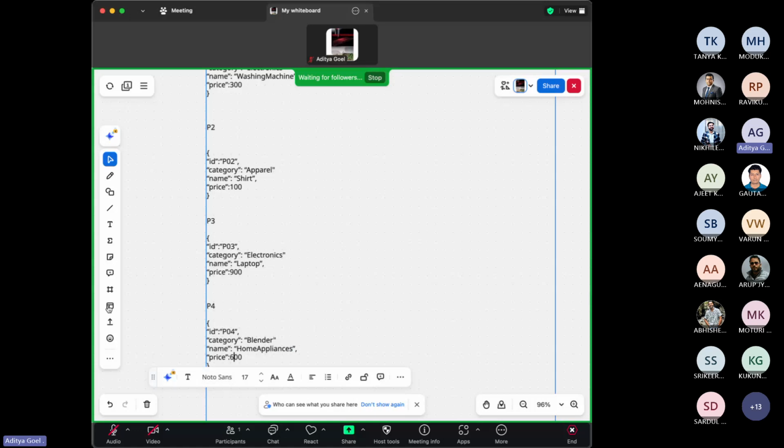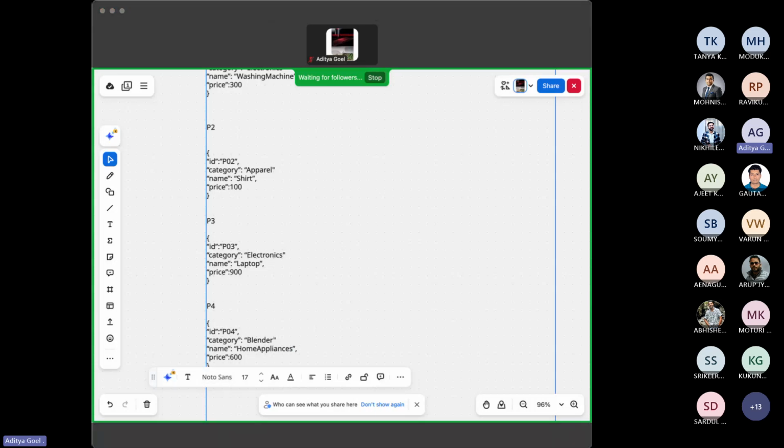Price doesn't matter. What I'm trying to say is that when you create a container in Cosmos DB, you have to define the partition key. And here I have defined the partition key for this container as slash category. Cosmos DB will take the value of this key and map it to some physical partition.